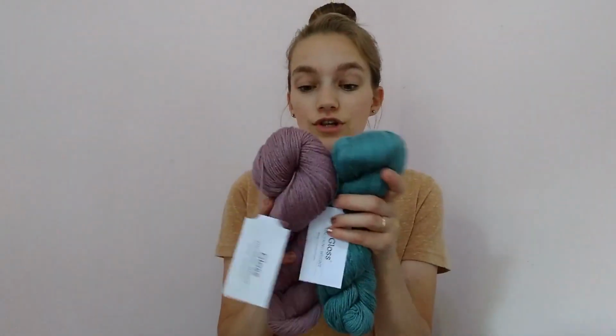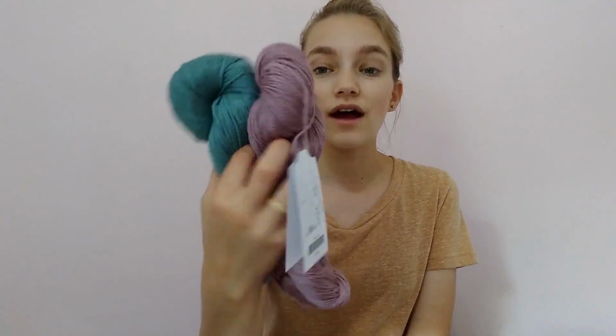So these are just absolutely beautiful. I love them together. I love them on their own. Still trying to figure out what to make with these. Originally, I was actually thinking a pair of socks. But I'm not entirely sure. I'm going to have to do a little bit of research, I think. Silk is not something that I would typically suggest for socks, and I would also always suggest to use a yarn that has a little bit of nylon content in it as well.